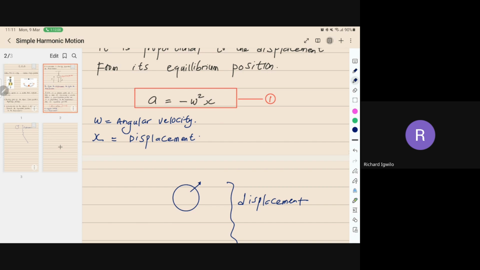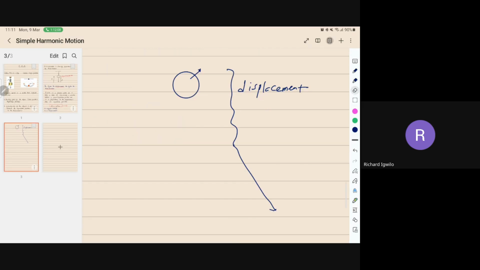All right, so there are key things we have to look at. What are those quantities, or what are those terms that will make use of a simple harmonic motion? Just like when you come to the house, we have different names for different persons. One of your siblings will have a particular name, and there's also a name that you call him or her at home. So these are the terms that we need to know as far as simple harmonic motion is concerned. So let's look at the terms of SHM.